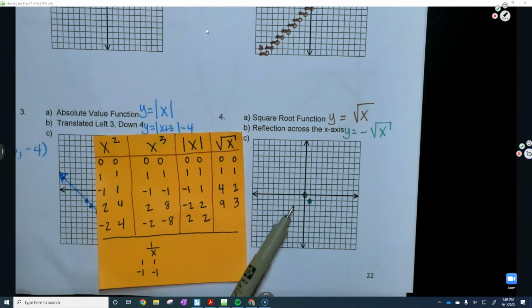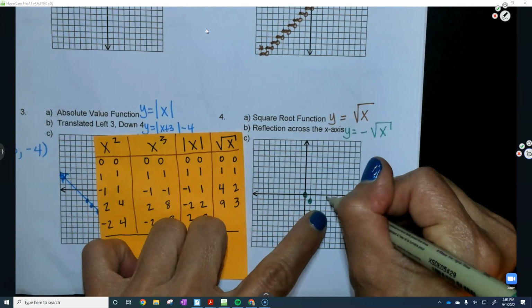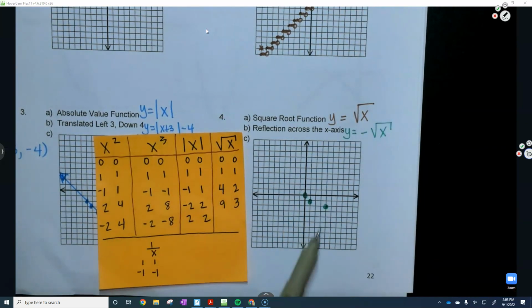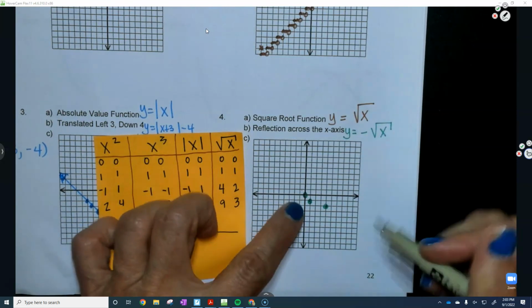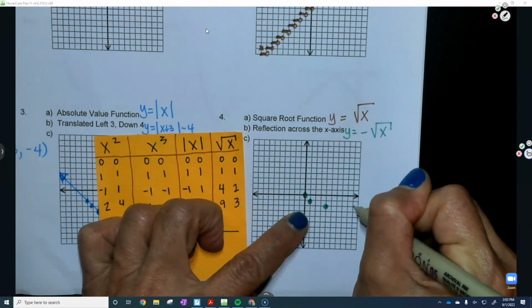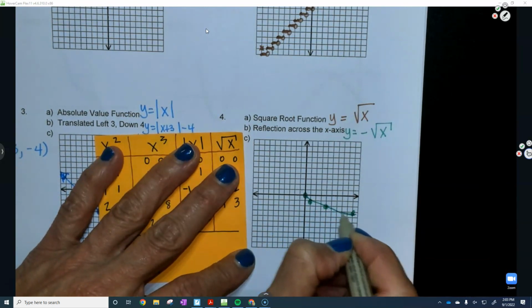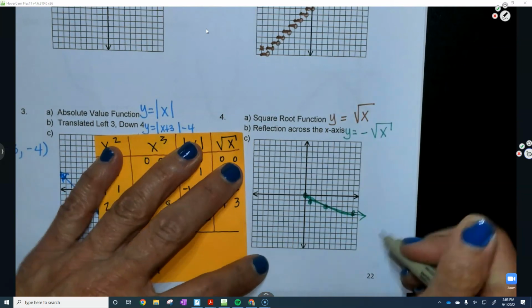Go back to our vertex at 0, 0. What is the next perfect square in our number system? So go 4 places to the right. And then remember the root's 2, but we want opposite, so go down 2 and draw your next dot. Let's go back to the origin. How many am I going to the right now? That's right. Good. And then don't forget to climb down 3. Draw your little branch, and please don't forget your arrows so that you can get your credit.